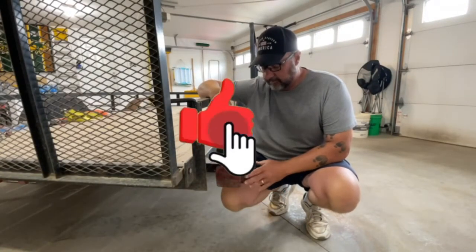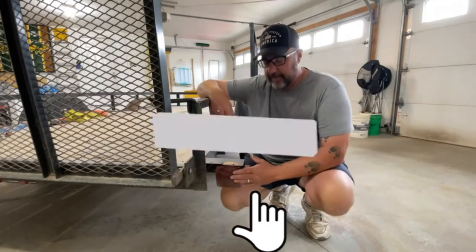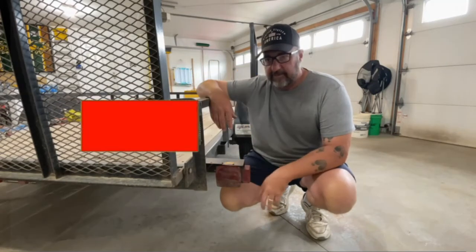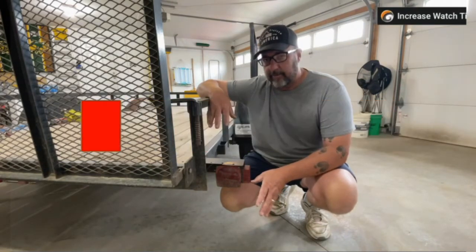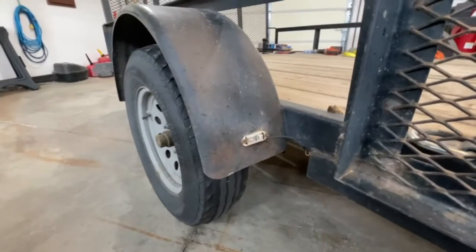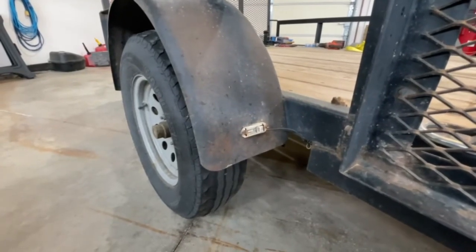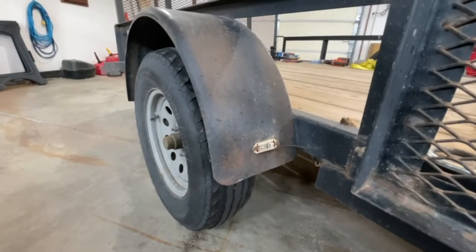So yeah, I've had this trailer for 4 or 5 years now and the lights are starting to act up on it. The other day when I hooked it up, I had to tap on the tail light to get the blinker to work, which generally means the sockets are either getting dirty or they're getting loose. And rather than try and do a repair, lights are so inexpensive now, I just decided I'm going to replace it. Also got some lights like this that are just flat out broken that need to be replaced. So we're going to go through and put all new marker lights on and new tail lights. So let's go ahead and get started.